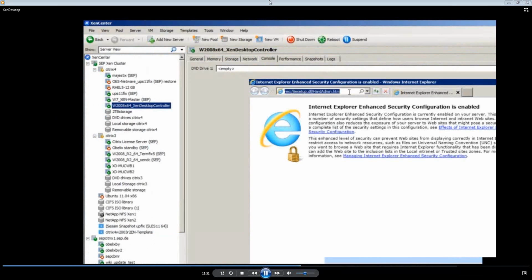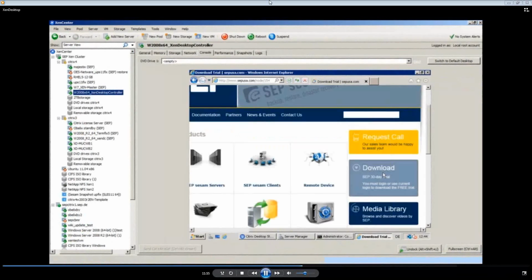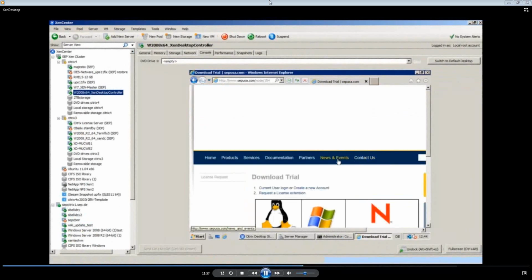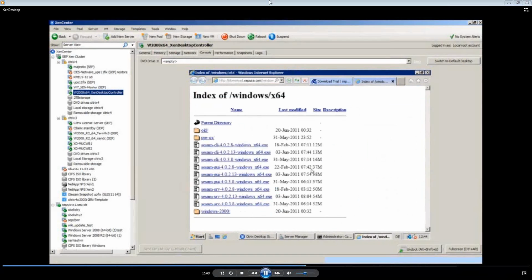So let's go ahead, and we're going to actually get a file level backup also on the XenDesktop controller. Let's go to the XenDesktop controller and do the backup here. We're going to install a backup agent at this point. So we're just going to get the backup client. It's much smaller, only 16 meg compared to the 52 meg we had for the server download. And we'll go ahead and launch that and save it.